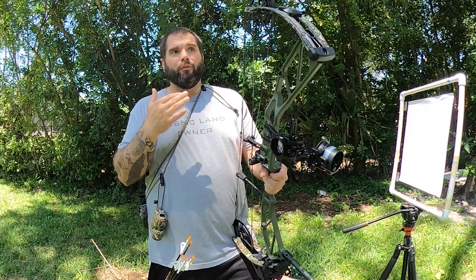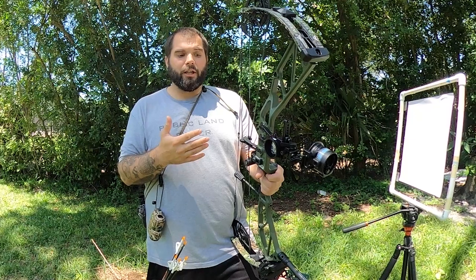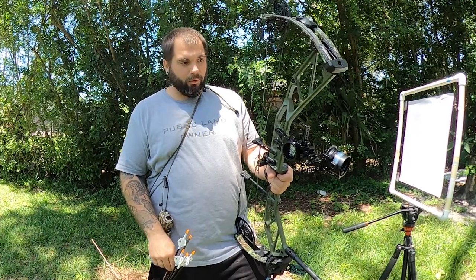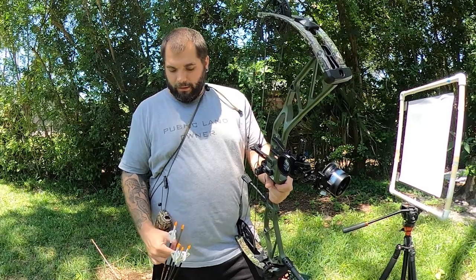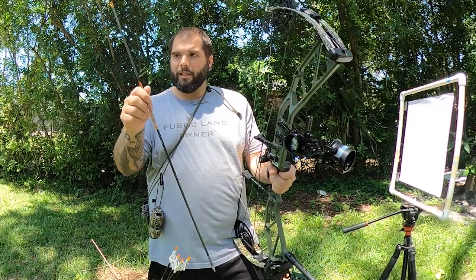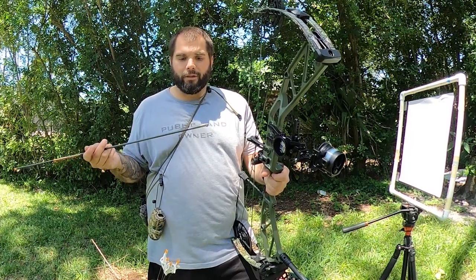And so before we start adjusting things on the bow, the first thing we need to do is check and see if it's me or if it's the bow. And the way we're gonna do that is through paper tuning. I'm gonna show you how I set up this little paper tune thing that I have right here. And instead of paper tuning with a regular arrow that has the fletchings on it, I'm actually gonna use the same exact arrow, but the fletchings are cut off. And so this is what people call bare shaft tuning.